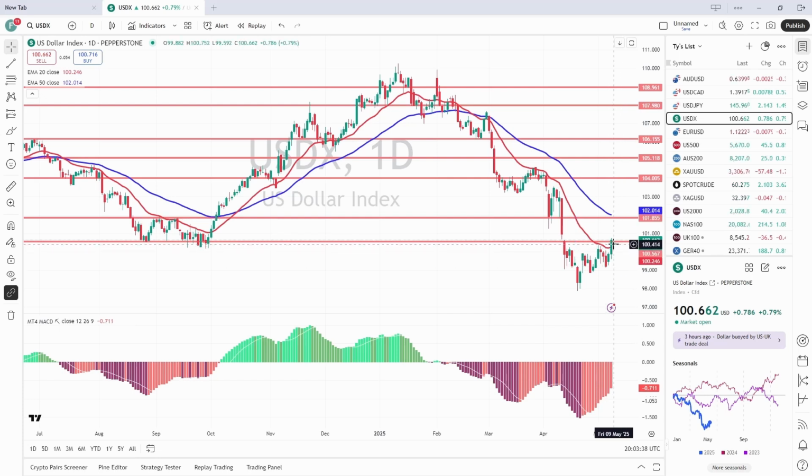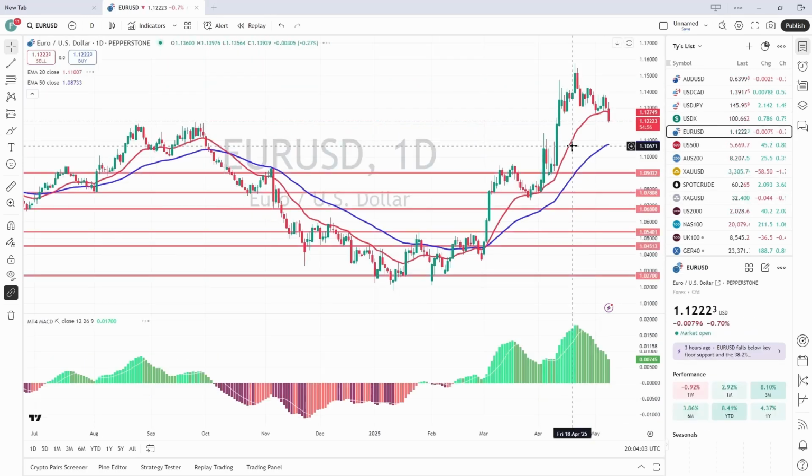If for some reason it doesn't continue on and starts to reverse from here, and we start to see lower highs and lower lows, I would be looking back at that 99.30 as the target where the previous low was. But really, we would expect the 20 moving average to help bolster it now that it's actually up above it. If we get a little bit more trading, we would expect the 20 moving average to really do its job and hold up here. So very good trading on the dollar index, which of course translates to the euro, which is the one we want to trade. And look, a break of the 20 moving average is very, very significant.